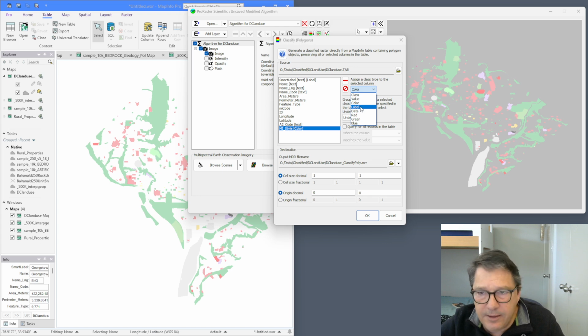Label is our text label. That's an important one. Whenever we browse, whenever you move your cursor over the raster, the label will be shown as the cursor value. And then we have these two here, class and value. So the class is used to indicate that this was the original class index for the table.